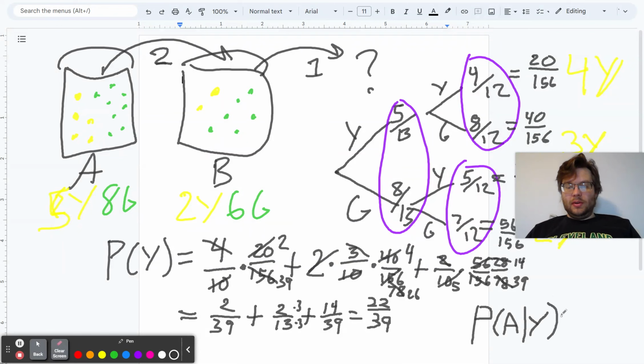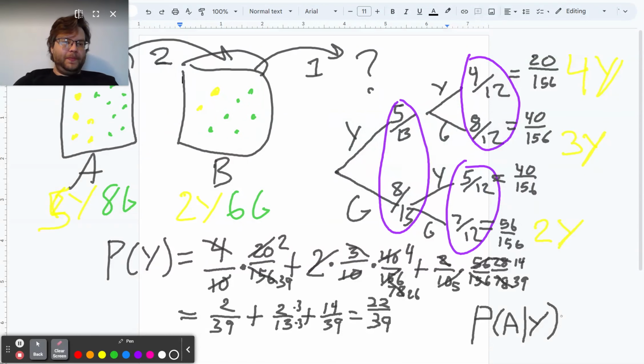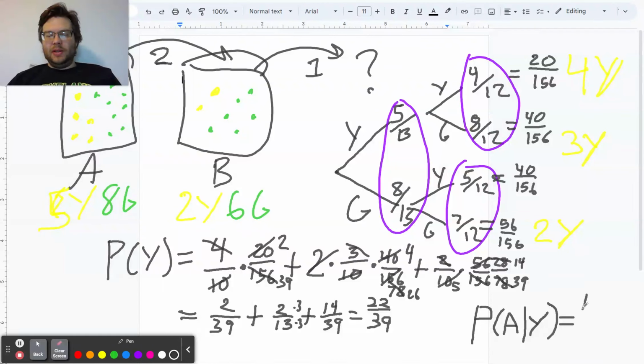Okay. And so what's tricky about this problem is you should be able to use Bayes' theorem for it. And I've had a hard time getting the formula actually to work out. Maybe somebody could help out with how to use the information to answer it. I've been able to get the answer using the tree diagram, but I haven't been able to get the answer using the Bayes' theorem idea, which is that this is the probability that it was from jar A and yellow.